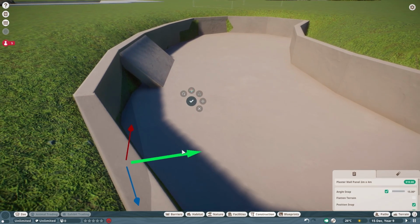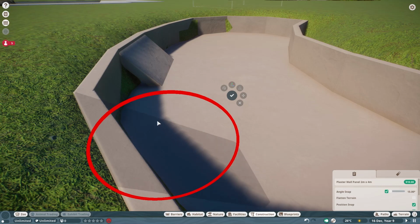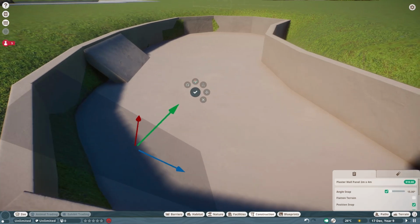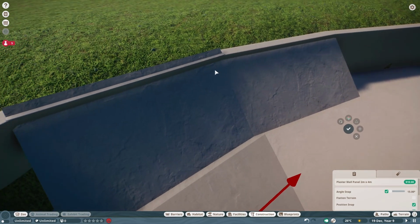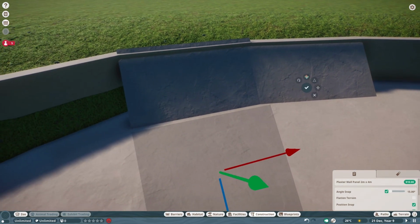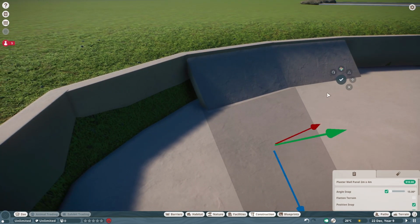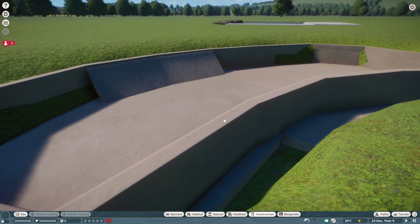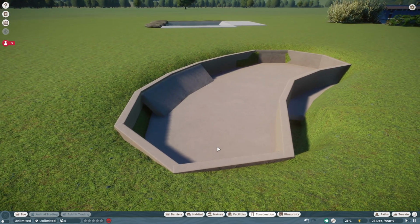So do exactly the same, pull it out, 2 notches, and then pull it up to where it meets in this corner here. That is where you need everything to be lined up, and then you can pull it back down so that it's covered. So do that all the way around, and then you'll have your basic pool. So I will do that now on the time lapse.